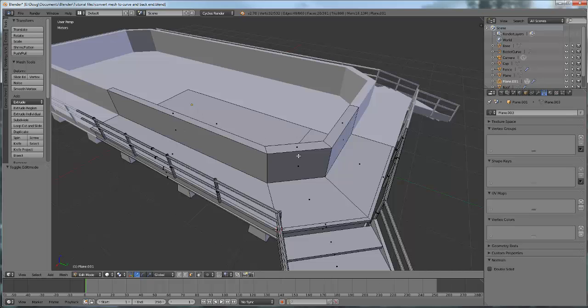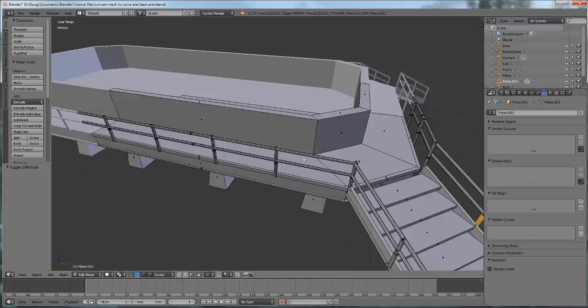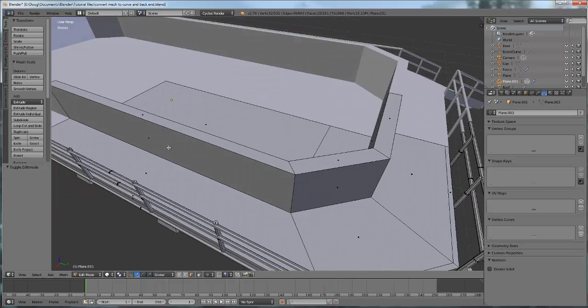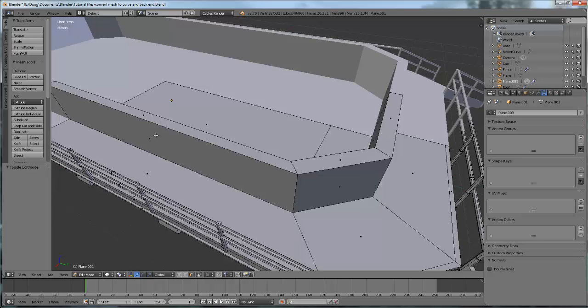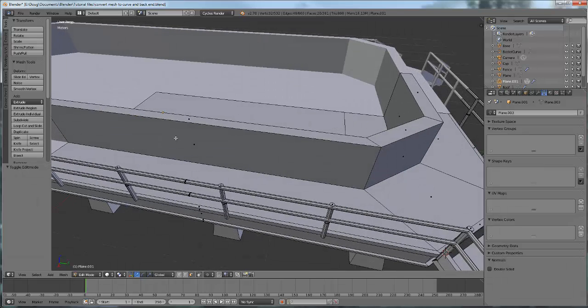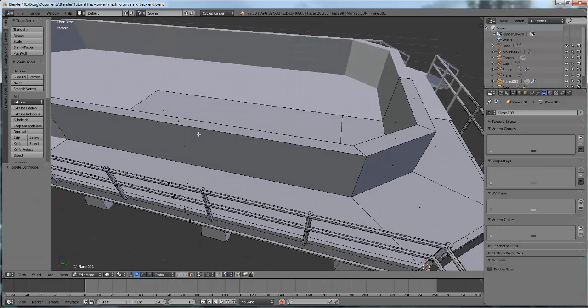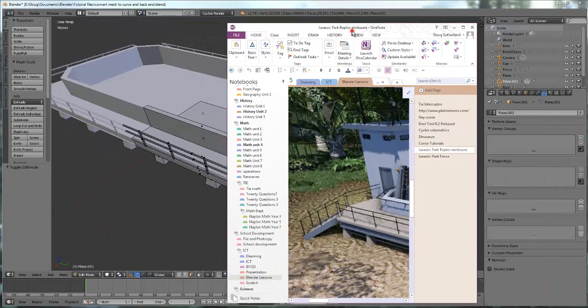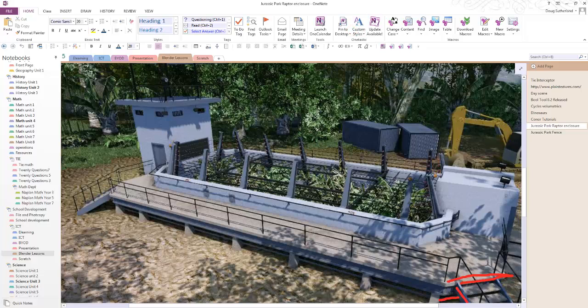And with regards to this one here, I think we'll just go with the cylinder because it's a nice quick way of doing it, I suppose. It's not going to hurt if it's not looking too perfect because it's right back here, and it'll be nice and quick. So first thing, I'm going to show you what I'm talking about with my cylinder idea. It's just this little rail around this side here. Should take us about 3 minutes, I reckon.